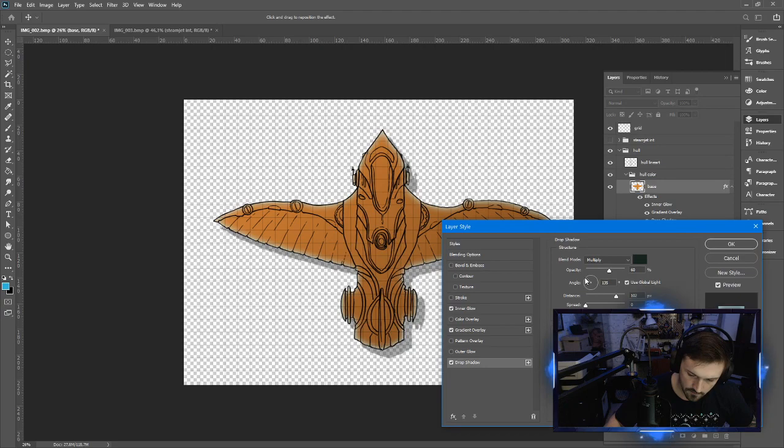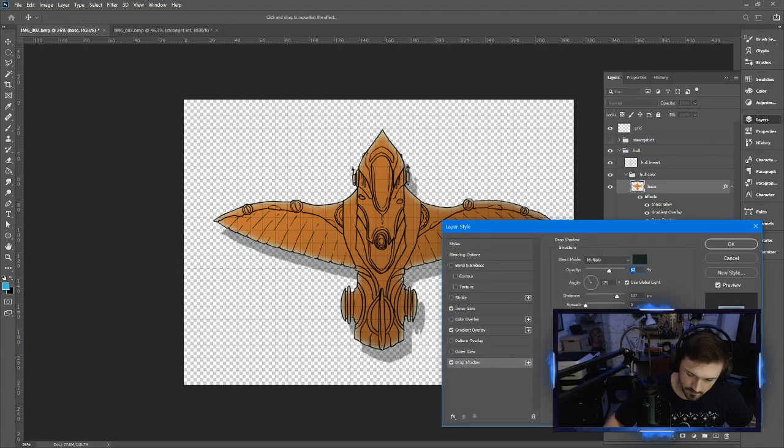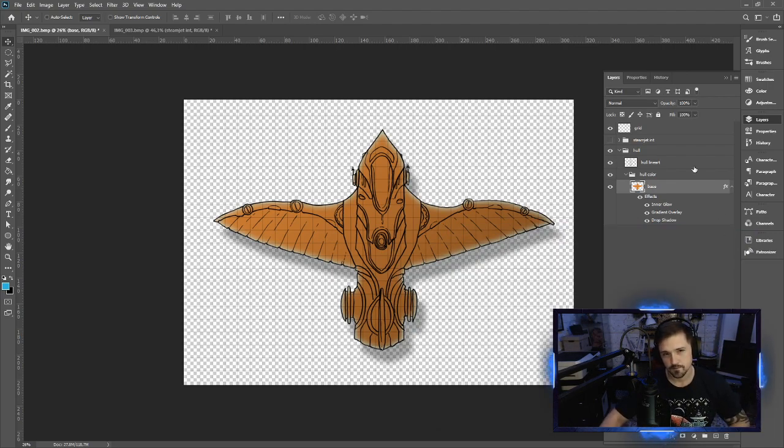What do you think? Is that okay? Maybe we should blur the edges a bit. Okay. Not bad, I'd say. Let's hide the grid for a while.